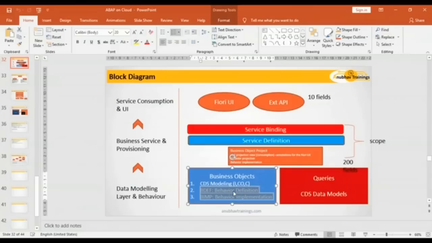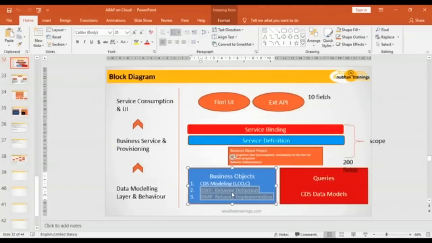Before we talk about these two steps, let's first understand the basic definition of a business object, and then how the business object relates to the transactional capability. Many of you, the moment the word business object comes, may start thinking, is it the BOPF framework? So guys, BOPF is not used here.